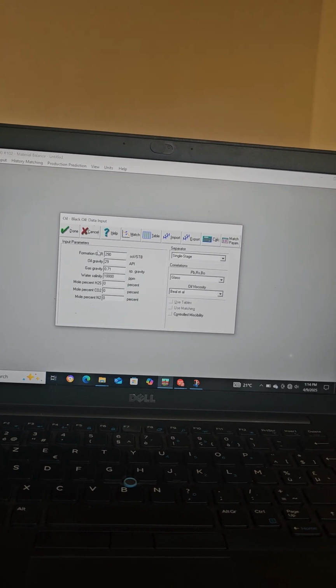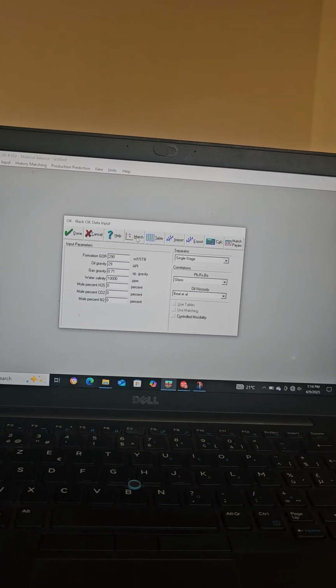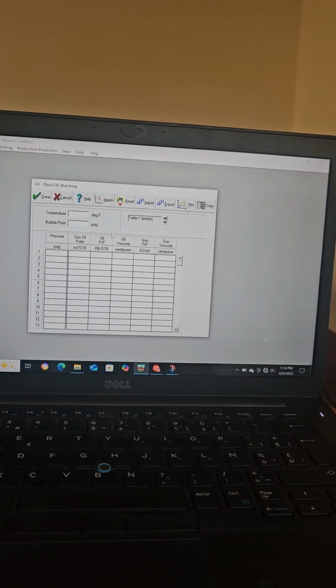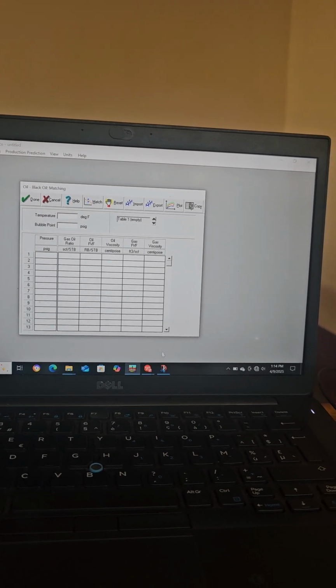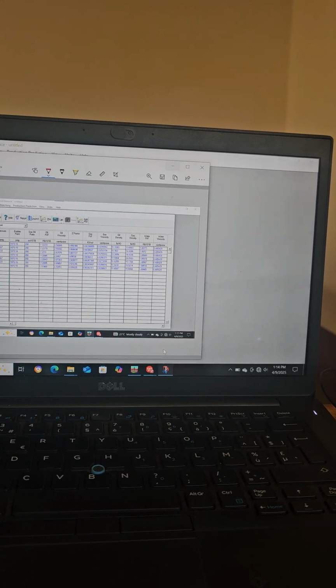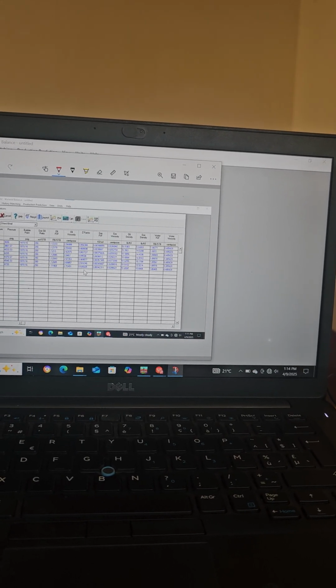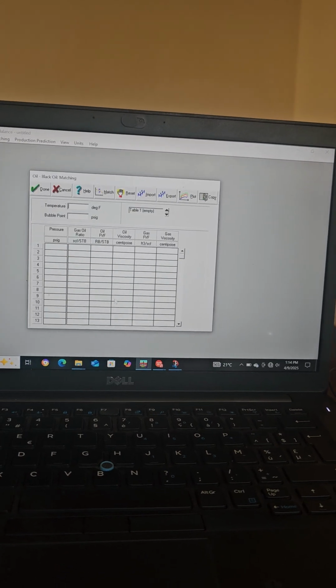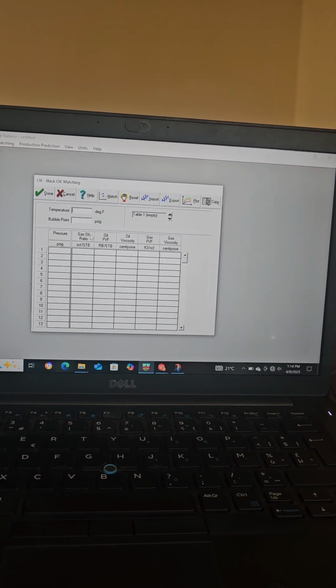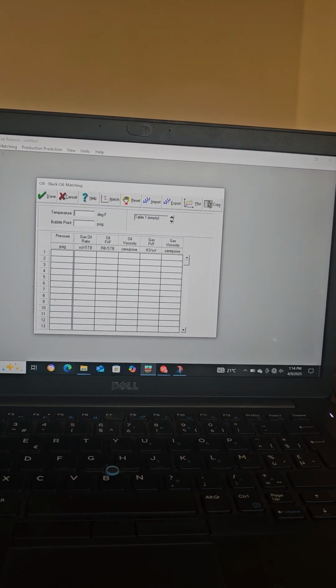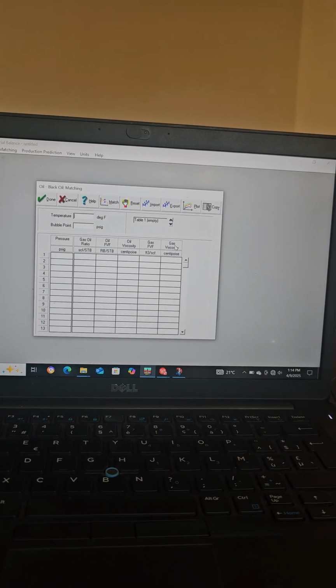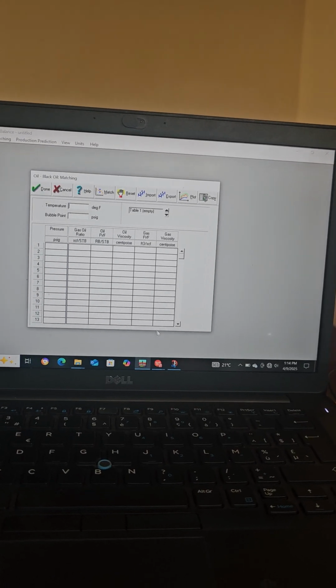And then you go now to that March data. In March, all those parameters you input them here. So copy all of this. Yes. Everything. No, not everything. The ones that are needed: the pressure, gas oil ratio, oil formation volume factor, oil viscosity, gas formation volume factor, and gas viscosity. Alright.